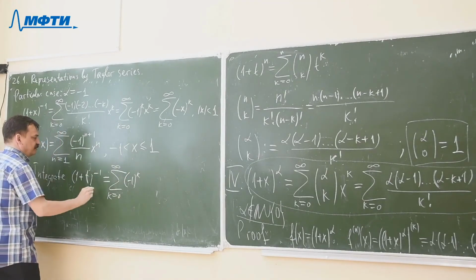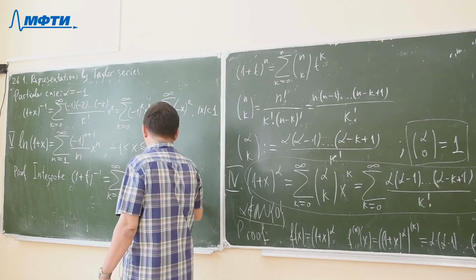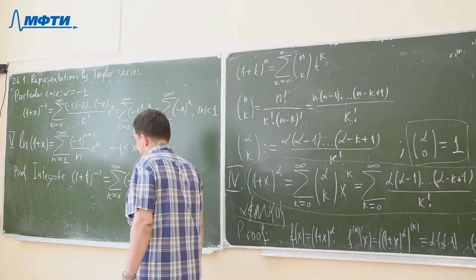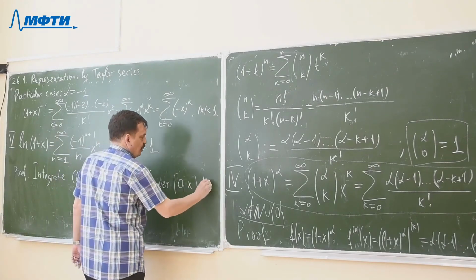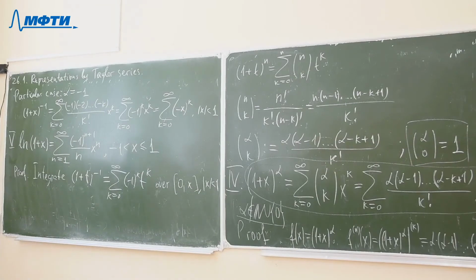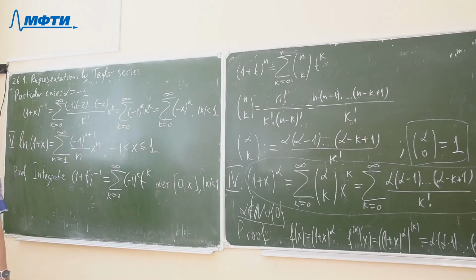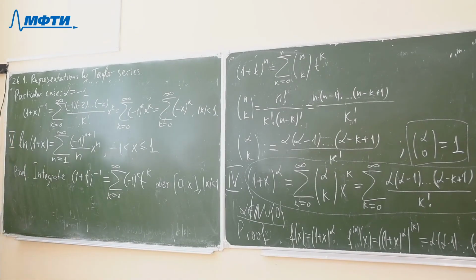Okay, I will write it like that, the sum of e to the power k, on the interval 0 to x, let's say. We can do it when x is strictly less than 1. That is possible. We know that every power series can be integrated over an interval which lies inside the interval of convergence, sorry, to integrate, only for the real case.